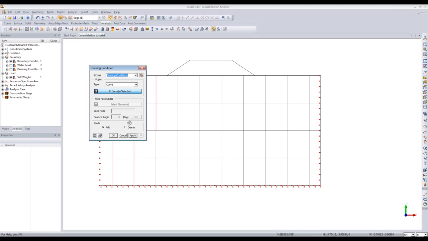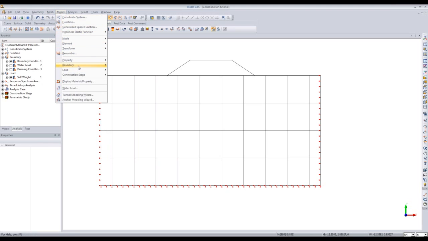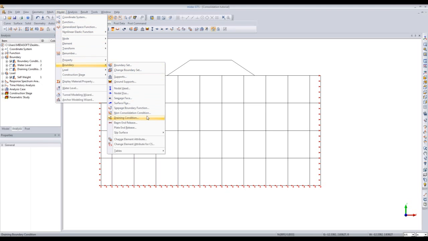So another, better way to choose your drainage conditions, to avoid having to use that shaded window box, would just be through this. You can select the curves instead of having to use that box. So you go to drainage condition, you select one, or you select your curves, and then you could just easily go one by one. I'm not going to go through the whole thing, obviously, but that's just another option that's available to you. So you'd go to boundary condition.